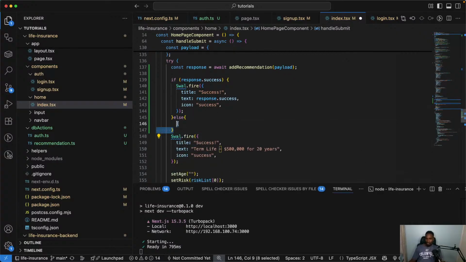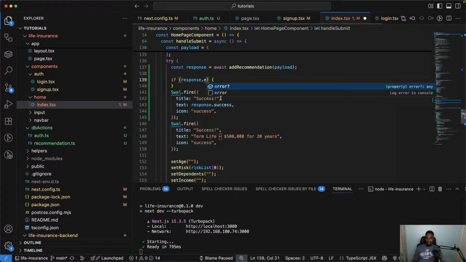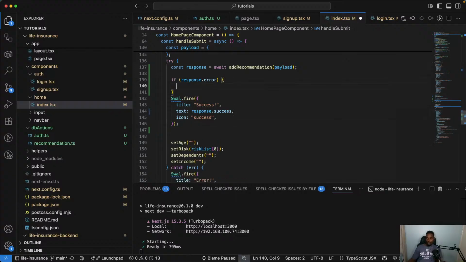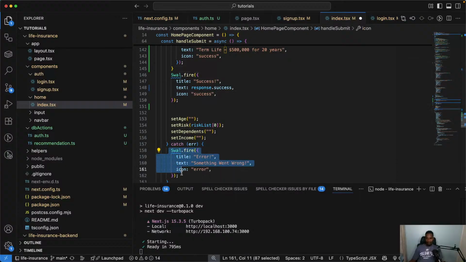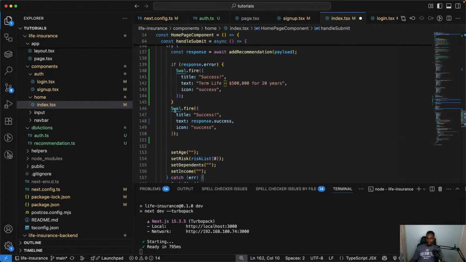Actually, what I'll do in this instance is move this down, and first check if the error exists. Then it's going to say something went wrong. I'm not going to be any more detailed.